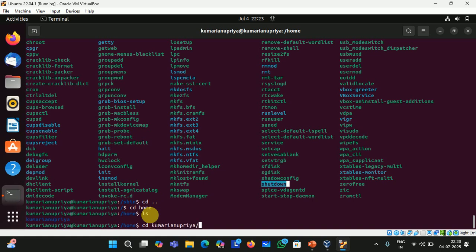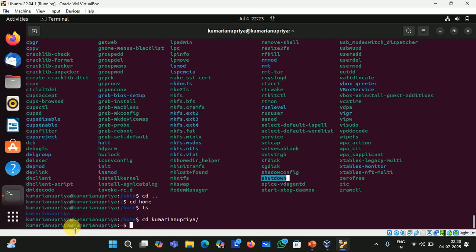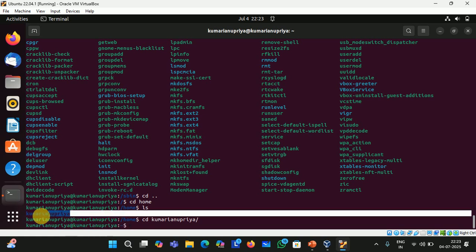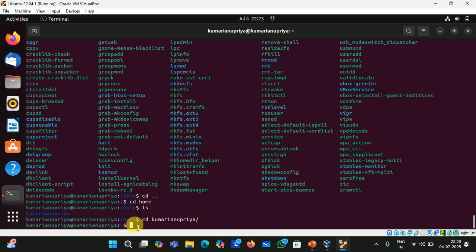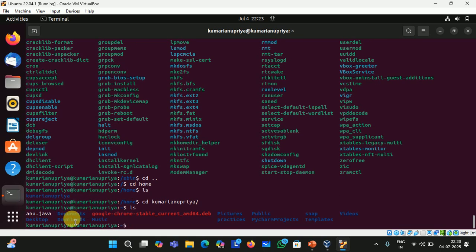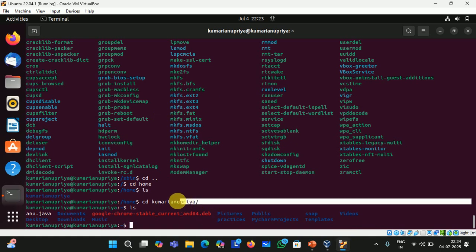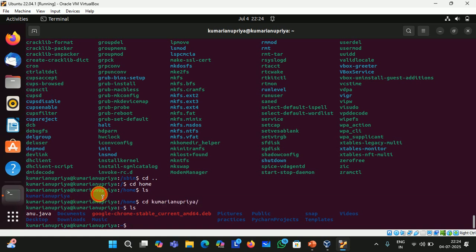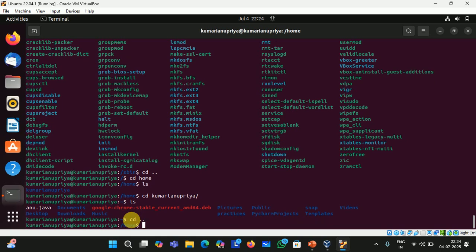Now you will get to know. Yeah, now I am in my personal space, like user one. This user one folder is like Kumari Anupriya. We can go inside this folder and you can see I have my own space. I have a document folder, desktop folder, download folder, music folder. All the user related files we can save here in the user one folder. Like that we can create multiple users. So hence you understood.